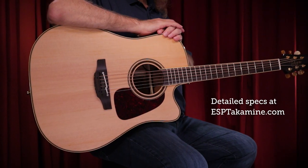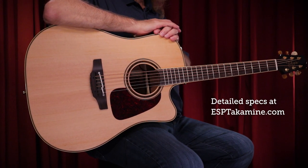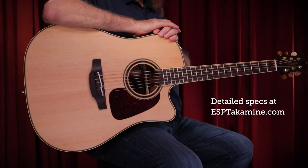Takamine typically has three scale lengths: 650 millimeters for a nylon string guitar, 644 millimeters or long scale for a steel string guitar, and 630 or short scale for a steel string guitar. Scale lengths for all of our guitars are listed in the product specs on esptakamine.com.